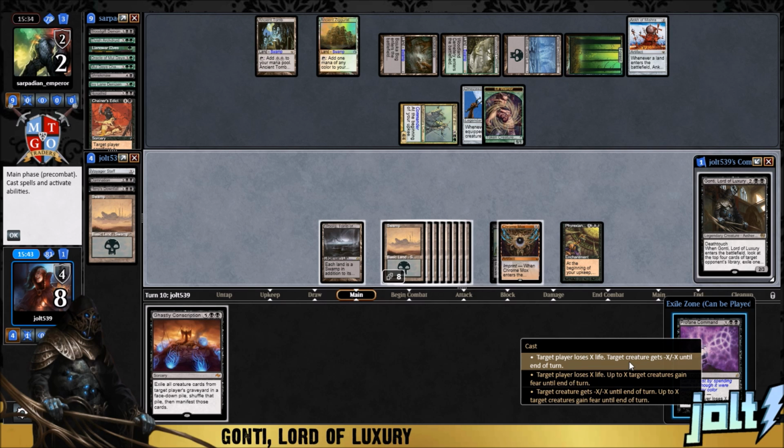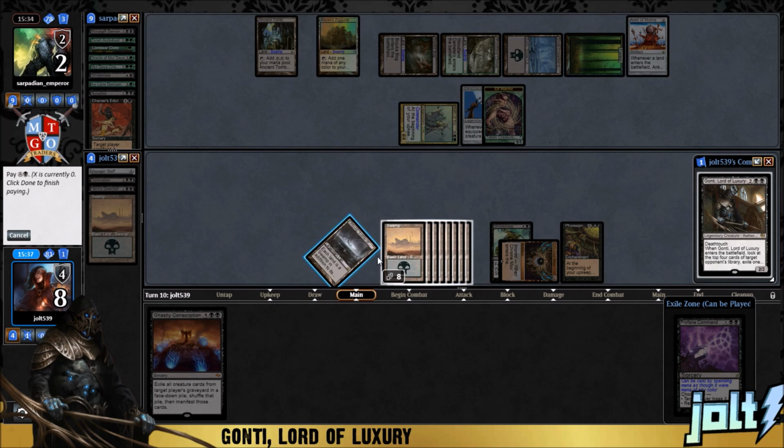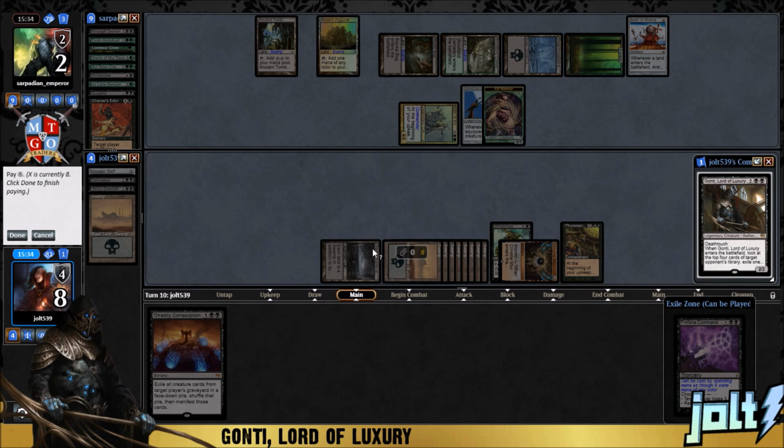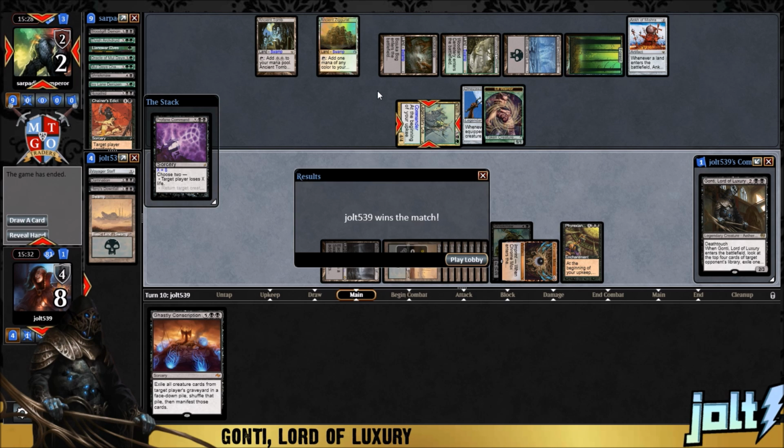And then target creature gets -X/-X. So target player, and then we'll just go and choose Nath. That's going to be 1/2. And our opponent is just absolutely thrilled with us tapping out for 8. I will take that. Alright, there we go. It's going to put our opponent down to -6 unless they have some sort of random gain life spell. Okay, opponent does scoop it up.